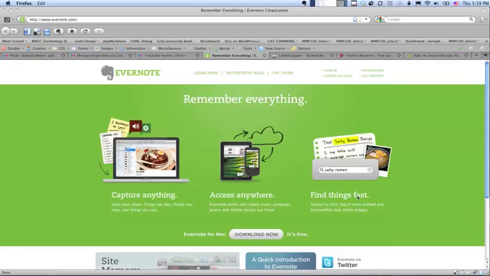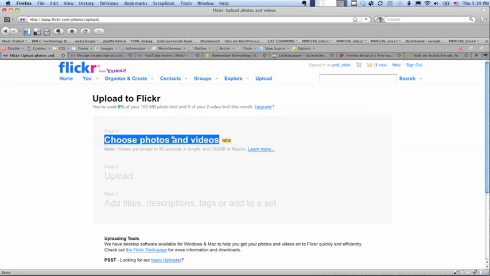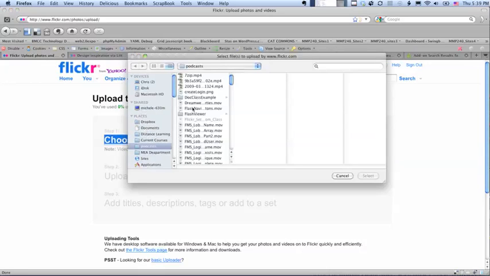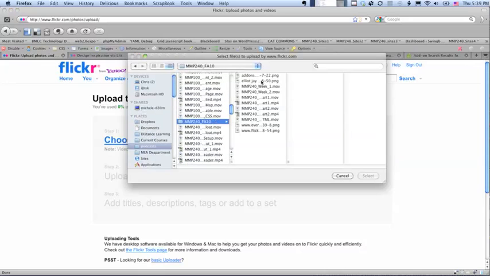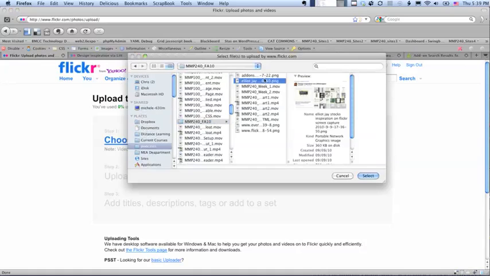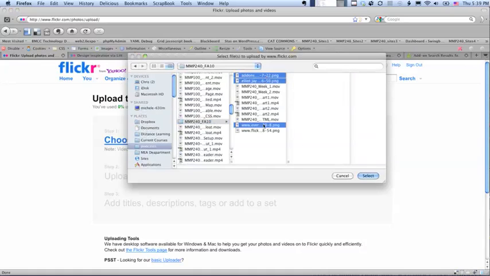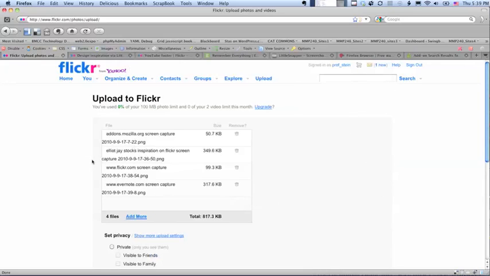Okay. So Save As just lets you rename it. If you just do save, it saves the name for you without you renaming it. Okay. So back up to here. When you say choose photos and videos, I have to go find the location where I put all of these photos. So I have a bunch of photos here that I can select and do those.